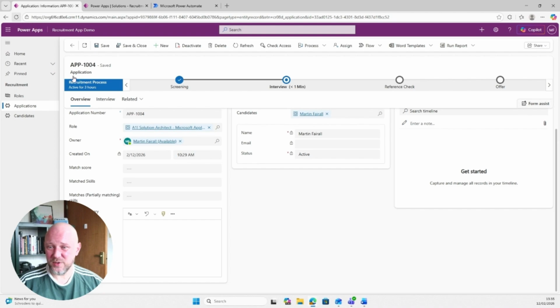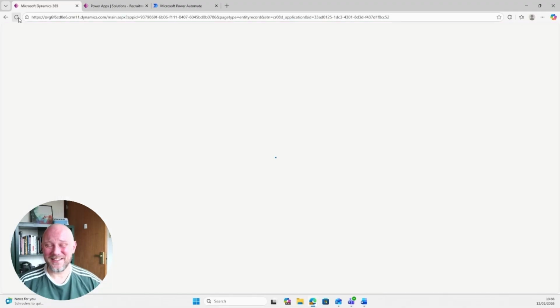I'll just refresh that and we'll see if it's done this matching. What I'm expecting is a match score, which is between 0 and 100, how closely this candidate meets that role, the skills that were extracted from both the job and the CV where they matched, and where they partially matched. I've also done it so that they show where they don't match, and we'll get a summary of the whole thing. Right, let's refresh and see if that's worked.